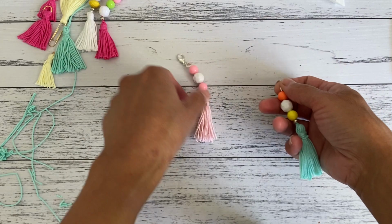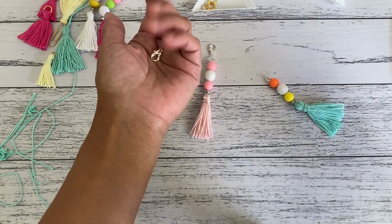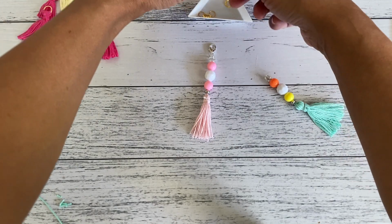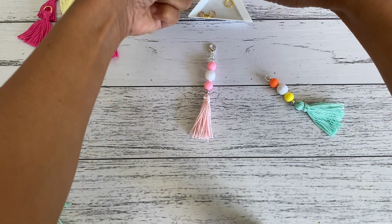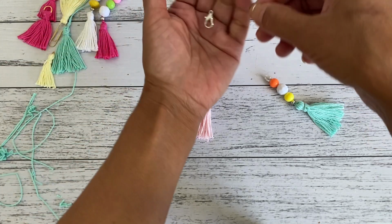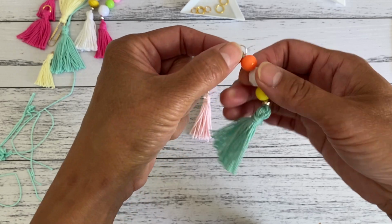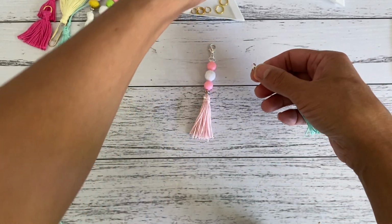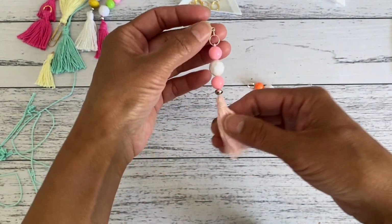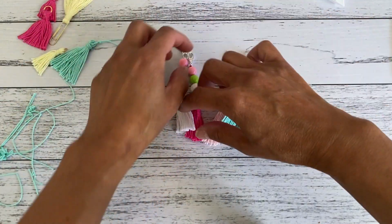And then you can add your little clasp. And to do that, I've just got a clasp here. I don't have my tools to show you. And then I've got a smaller jump ring. And all you do is you attach your smaller jump ring to the clasp. And then link it to the split ring that's on your tassel, and then close up your little jump ring, and then you'll be able to have that. And that is all there is to making these fun beaded tassel charm dangles.